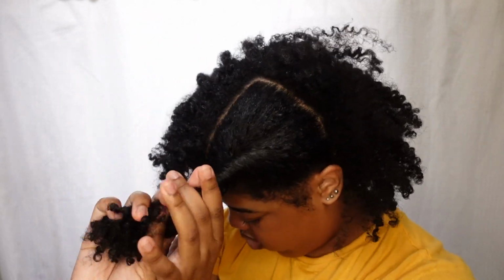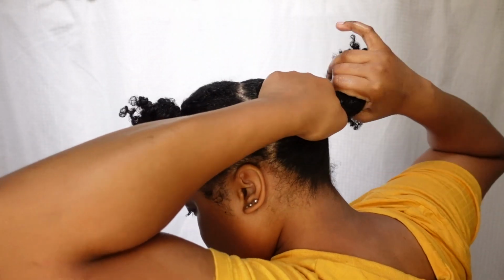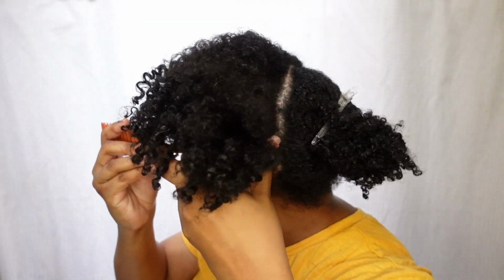So I'm just gonna section up my hair. I do the two sections up front using the big old clips, my favorite clips. I link them down below. And then the back is its own section. So I guess I'm going to start up front first on the left side.